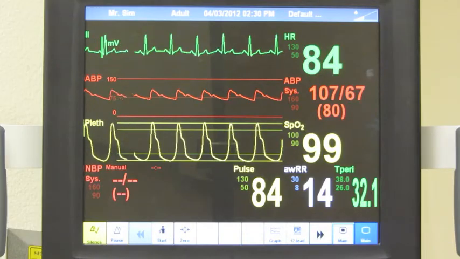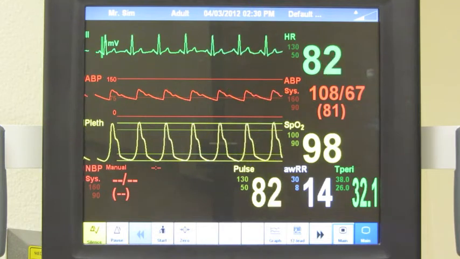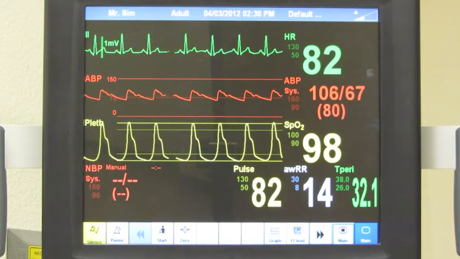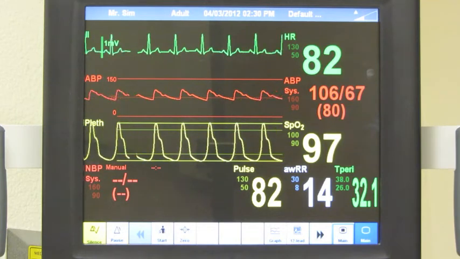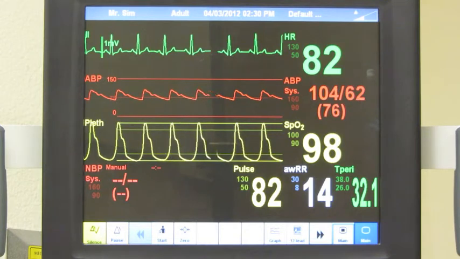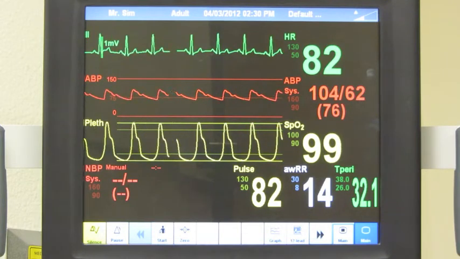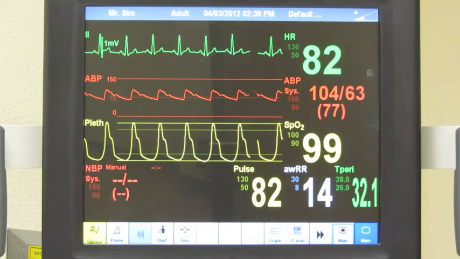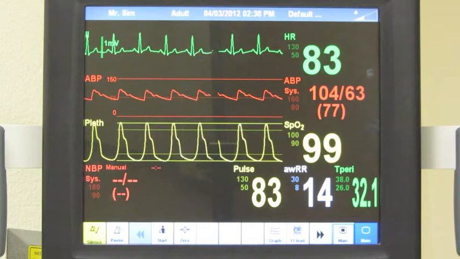At this point, we'd like to go over some debriefing information with you regarding the scenarios you just performed. We'll start with the baseline screen that you see here. When you look at this particular screen, we'll go over the elements from the top to bottom. First, you'll notice that there's an average heart rate of 84 set into the machine, and that the ECG tracing gives the appearance of normal sinus rhythm.